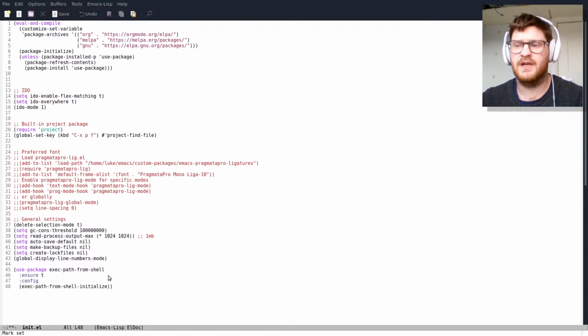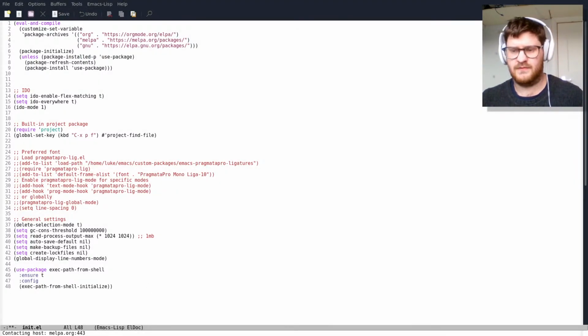It doesn't use your shell path. So if you add custom things to your bash RC or something, you know, add extra bin sources, stuff like that, or extra paths for executables, it doesn't pick it up. So this just uses whatever you have in your bash RC, ZSH RC, whatever.